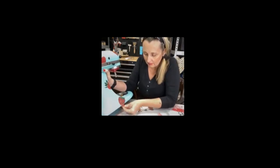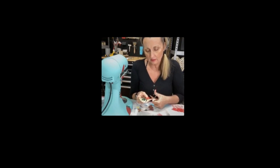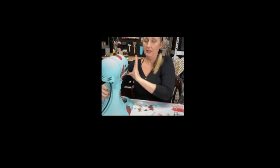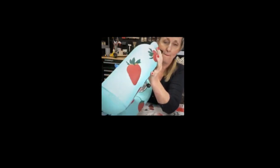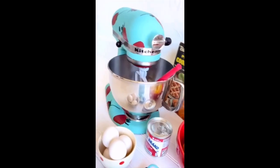Look how cool it looks. I like mine. I like to crack mine in the cracks. My last strawberry. Here it is. Boom. Just added 2 top coats in satin and it is ready to roll.